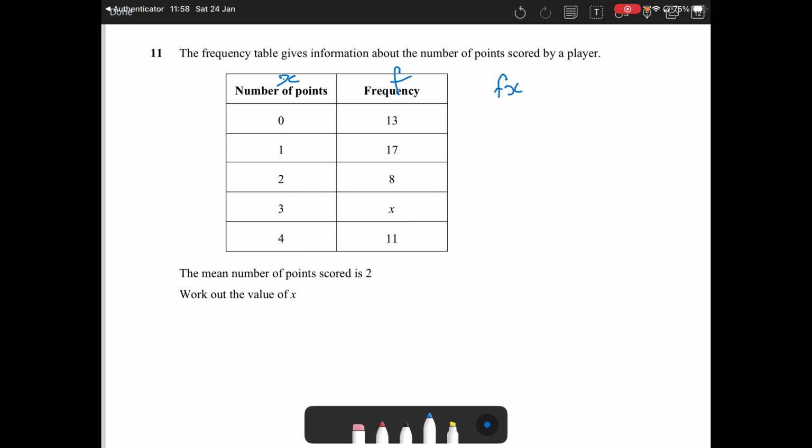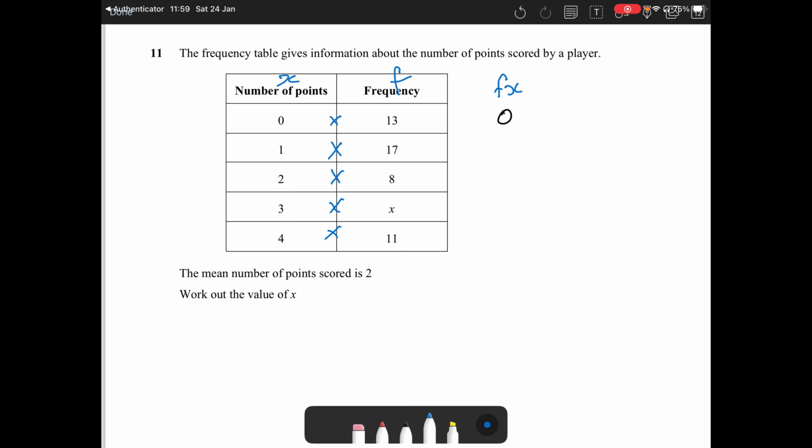fx, basically, we're multiplying all these pairs together, right? So ask yourself, why are we multiplying this? Well, look, we've got all of these players in this column. We don't know how many points each player got in total. But what we're asking ourselves is, if I asked every player to put all their points in a bag, how much would they have in total? Well, these 13 players we begin with, they would have 13 times 0, which is 0. Makes kind of sense, right? All 13 players didn't score any points between them. So in total, no one got any points in that group of 13.